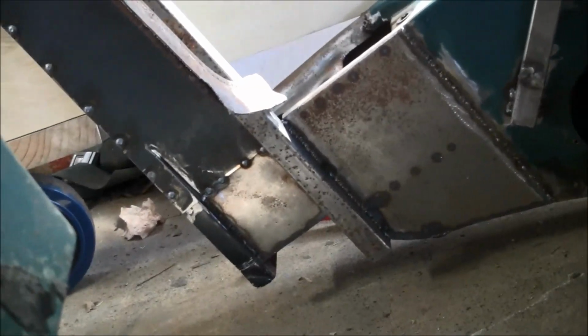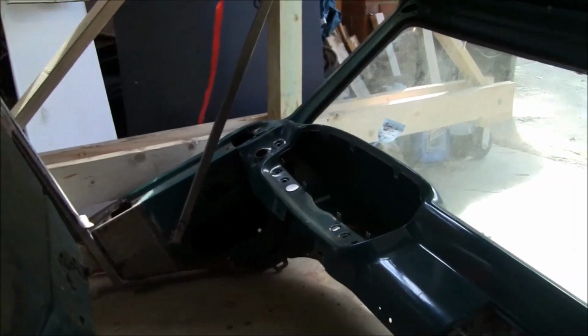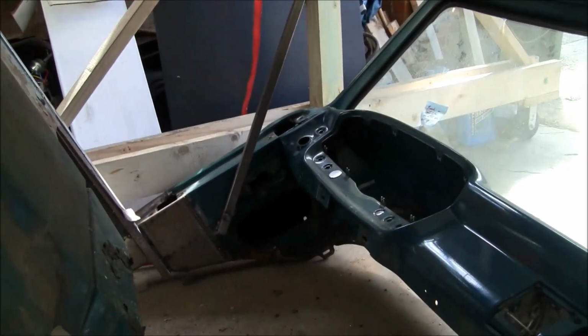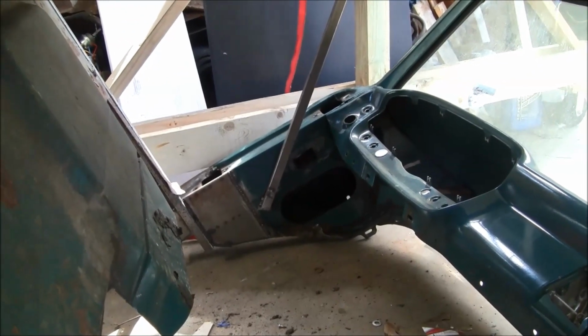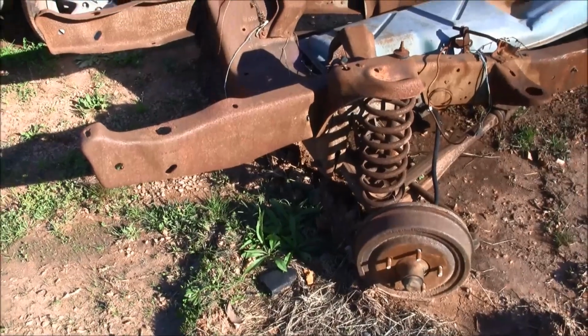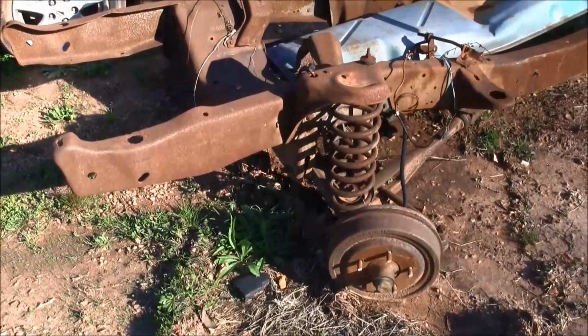And I've cut those horizontal braces out that were in here. So I got the vertical bracing in until I get the firewall tied in. I wanted to leave those vertical pieces in. So the next step is going to be getting the cab back on the frame and then starting to get it tacked together.